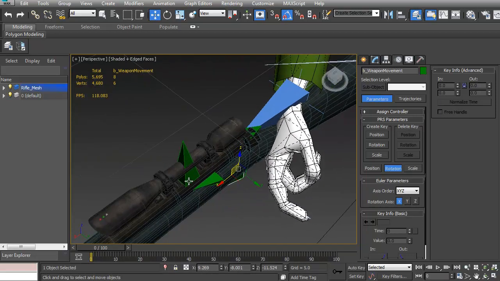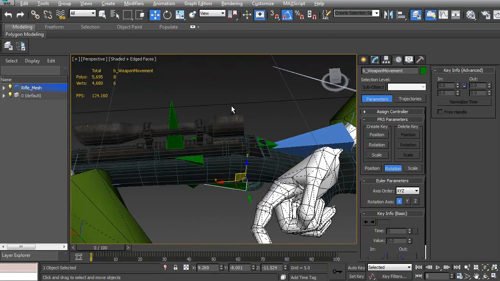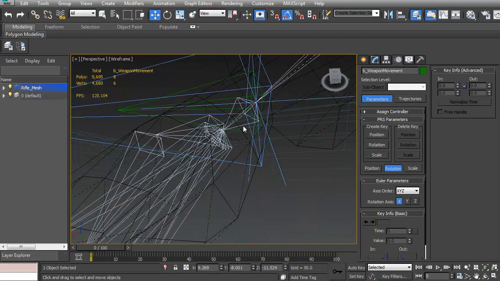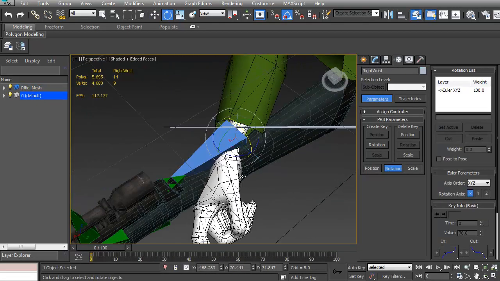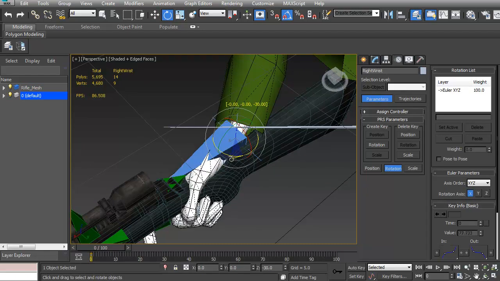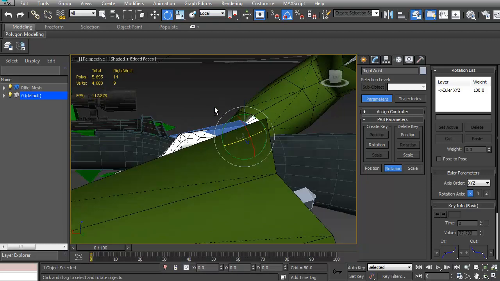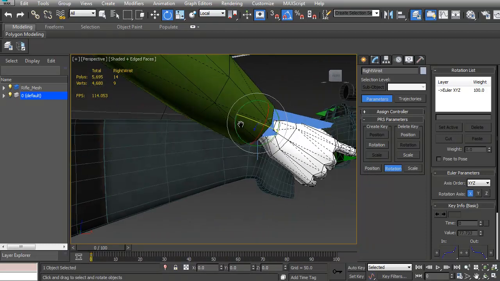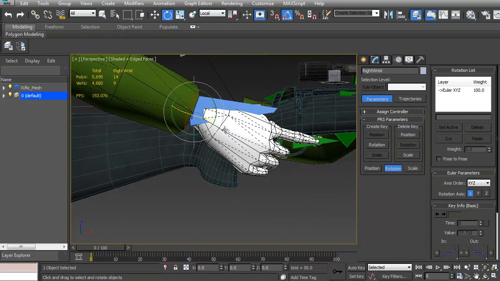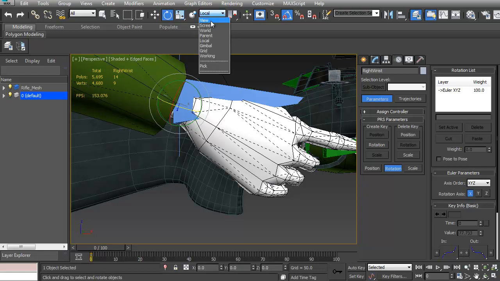And now I kind of need to do this slight magical balance between his wrist and the gun. I like to do this by local so I don't end up doing some kind of weird thing. So what I'm looking for here is just having the correct downward angle.